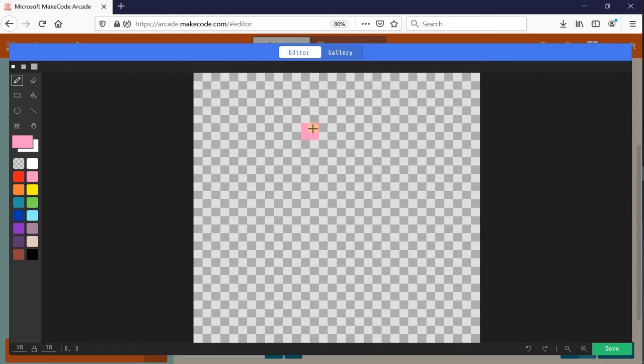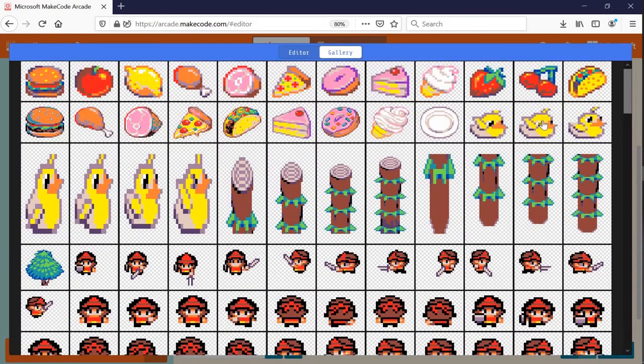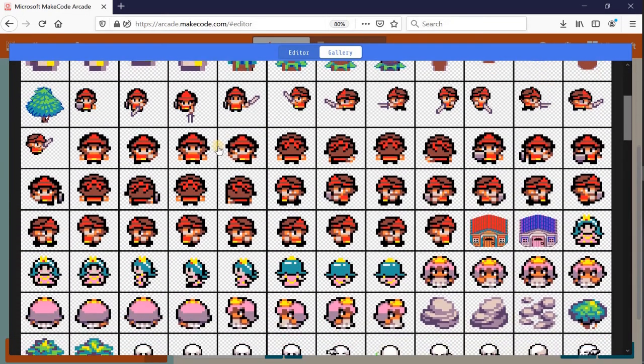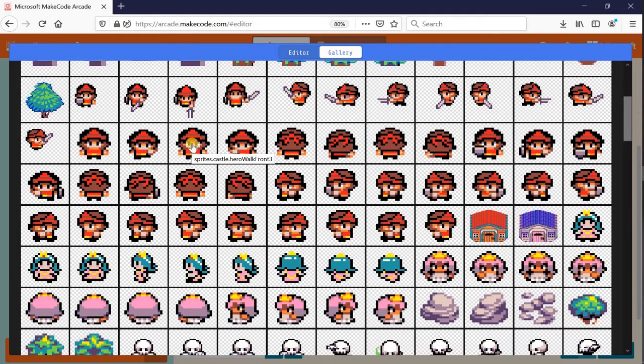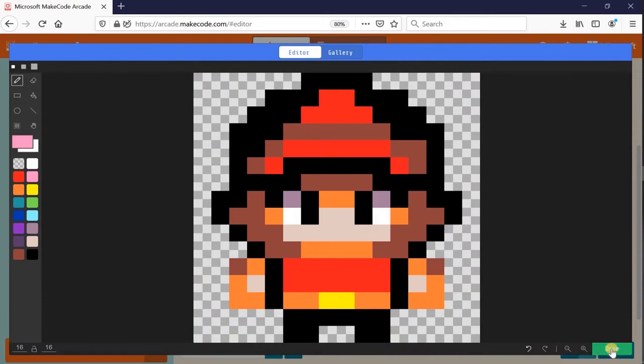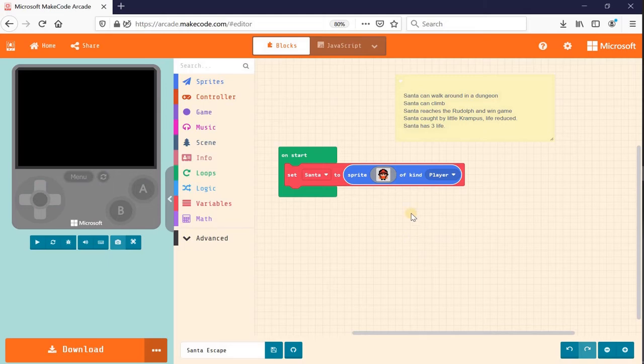Let's just either draw a stickman or pick anything that's available in your gallery. In my case, I just create something that kind of looks like Santa. Not quite Santa, but it's good enough. We just want to test the functionality of the game first before we add more enhancements or before we polish it to be a lot nicer.